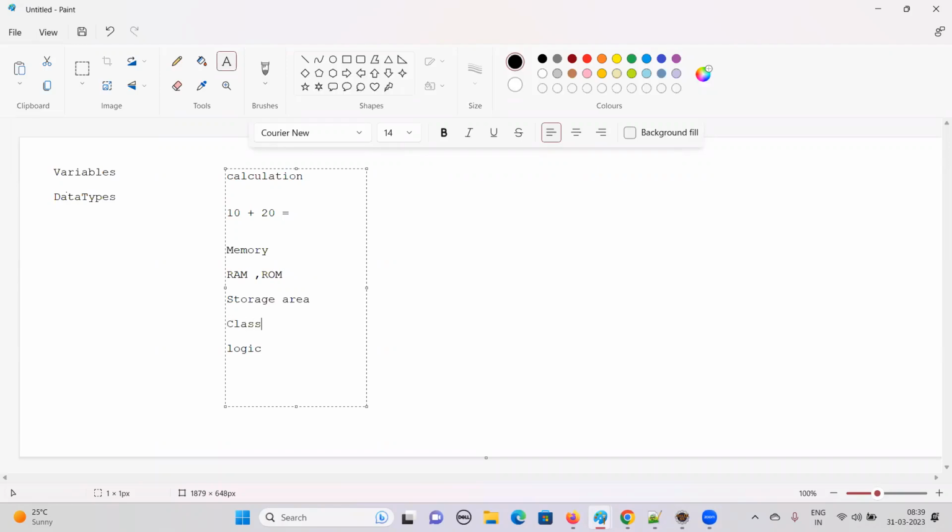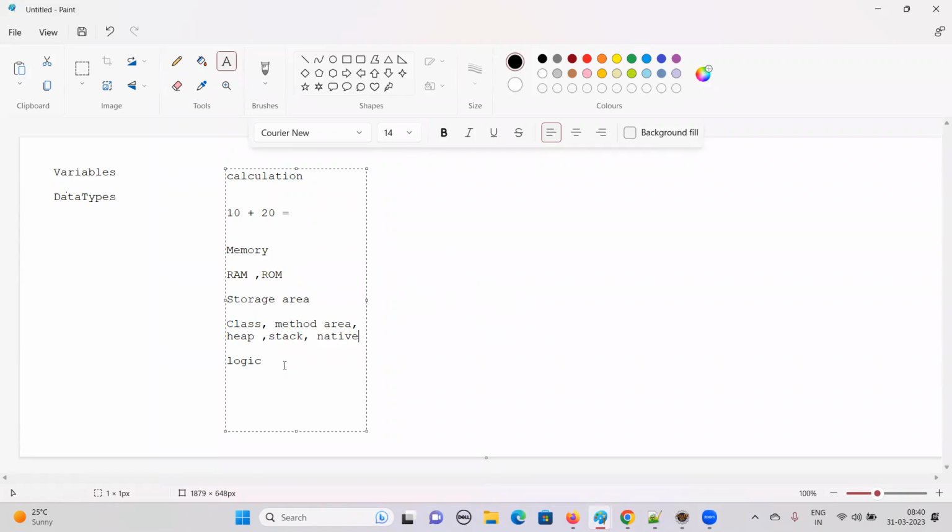Here we have some set of storages. In the case of Java, we have the class area, the method area, then the heap and the stack, and other native methods, which should be stored in the native area. So if I ask you to do some calculations, you need some memory and a storage area, and the Java language is going to use some memory.